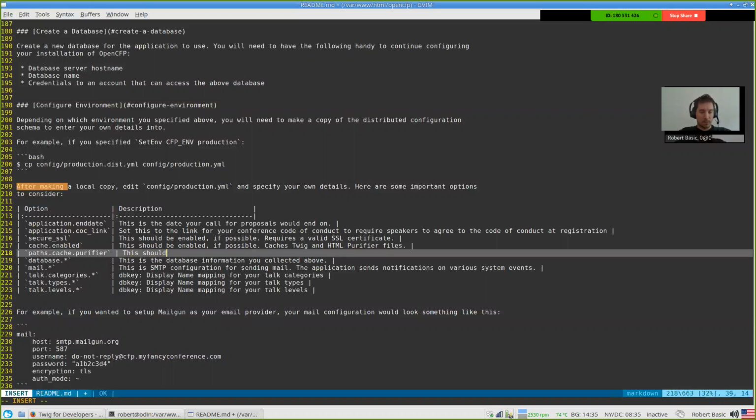This should be set to the path where HTML purifier should write the cache files.